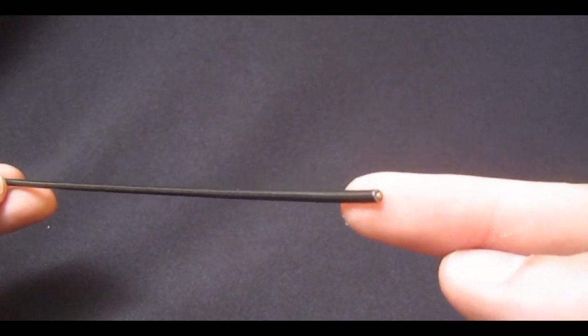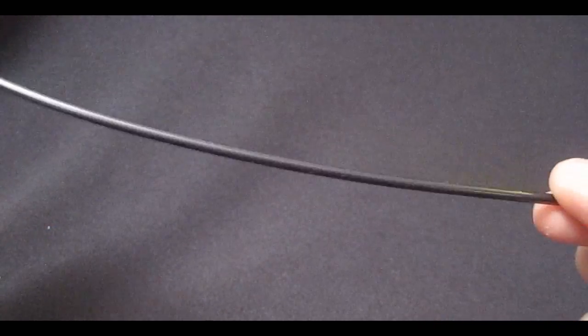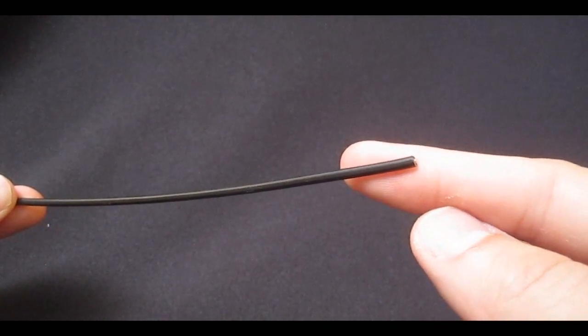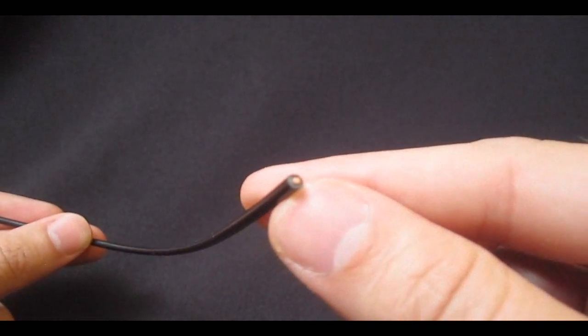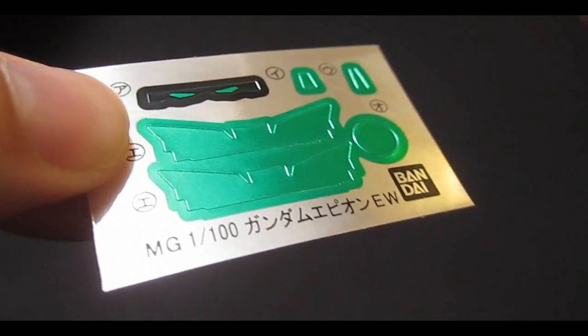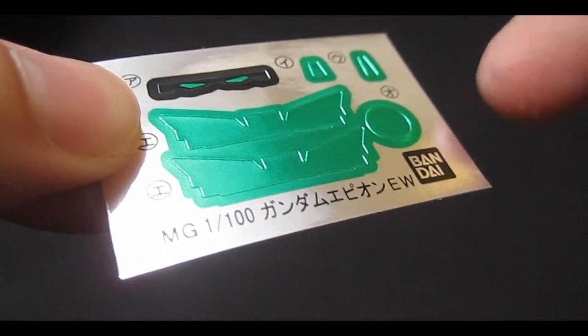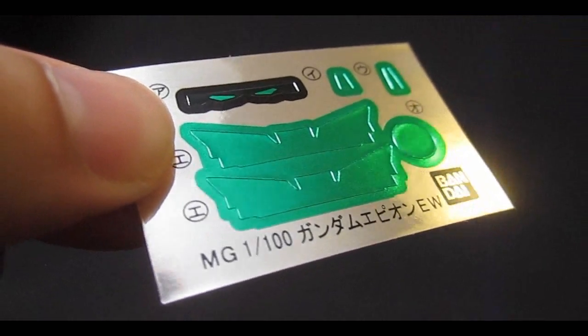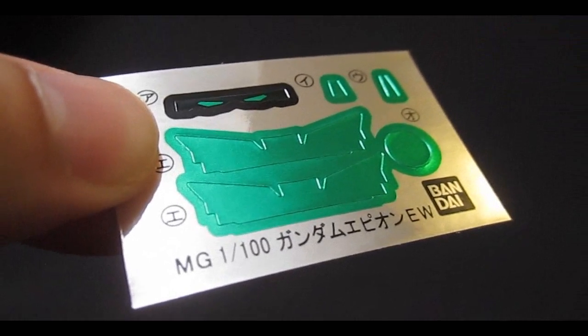He has a connector to his weapon, and in this case you're actually going to get a really solid piece of wire. They totally didn't skimp out like they did with the old high grade, and you can actually see the copper inside. Here are the regular decals with the eyes and camera lenses, and you're also going to get clear parts for the chest and for the dragon eyes on the feet, which you can choose to put on, I guess, underneath if you don't paint them.